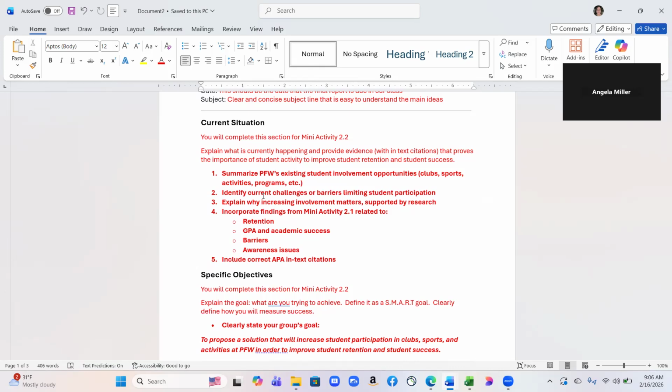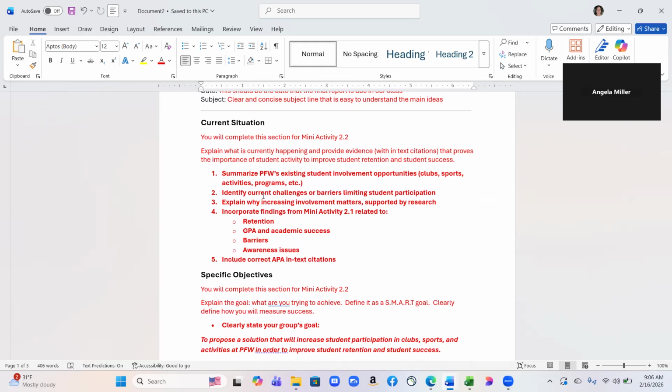And here again, this is going to be where you have done some research and you understand why students are not participating and what those barriers are, what's stopping them from being a part of it. Like we talked about before, maybe it's commuting, maybe it's that they quote unquote don't have time, maybe it is a misconception of the importance of it. Could be all kinds of things, work, right? Family, you name it.